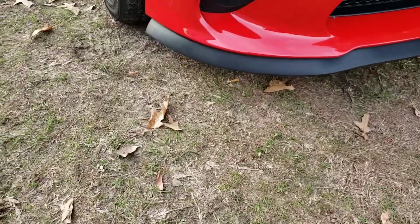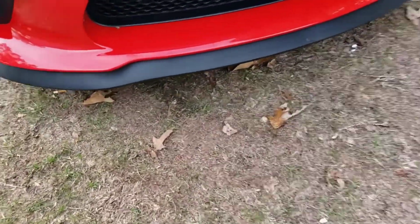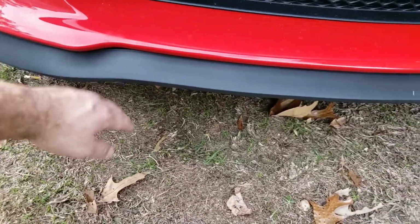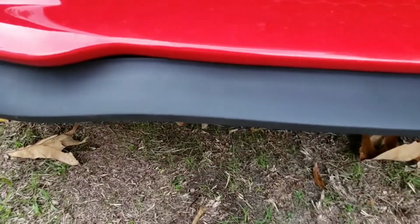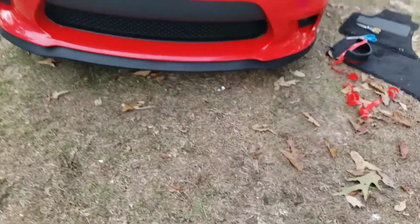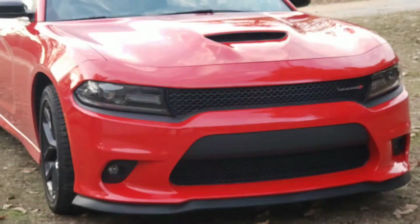I don't really like how this part right here is not really sticking that good. I might have to go get a hair dryer just to try to heat it up for that adhesive to stick a little bit better. If you can see it, it's coming down just a little bit. Not really doing it on that side. Overall, I think it turned out pretty good, man. Let me know what y'all think of the overall appearance of it.